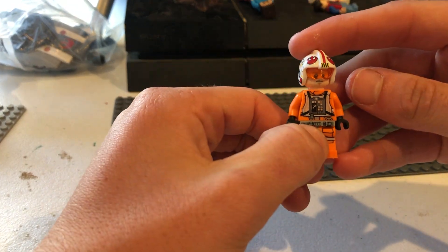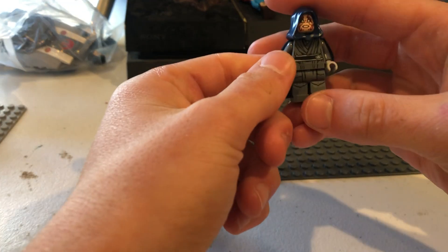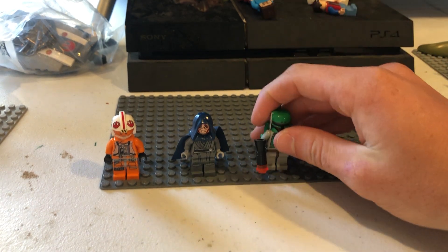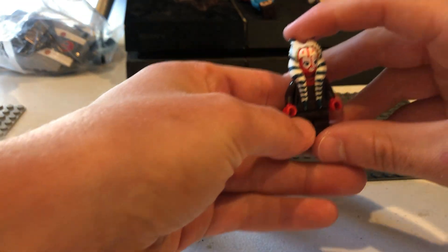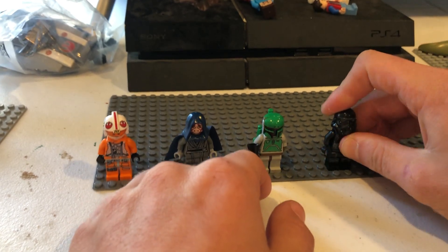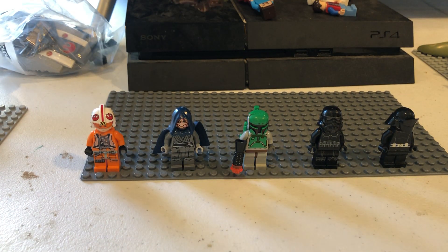Starting off, we got a Luke Skywalker from that newer X-Wing set — I think that came out last year, 2018. And then we also have Nare from Freemakers Adventures. We have Boba Fett. Shock T right there — I'm going to put her off to the side because someone already bought her. We have an Imperial Stormtrooper; he just wanted to get the stuff because he couldn't attend the auction tonight. All this stuff is going to be auctioned tonight on my Instagram at Republic Bricks.